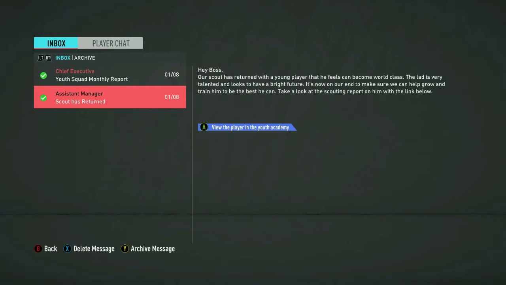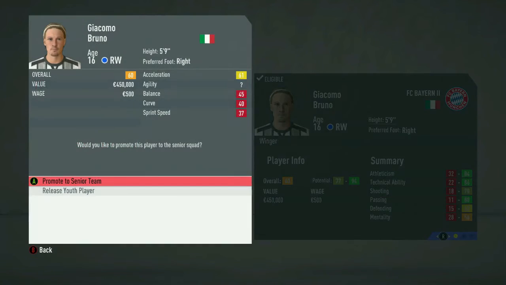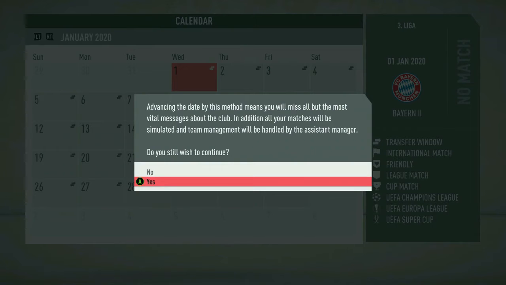Alright, pause that for a second. Our scout's returned. He's brought back a potential future star. Hopefully it's a forward and hopefully he's decent. Yes! Oh, Giacomo Bruno from Italy, 6 rated, 450k value, 77 to 94 potential. Lovely. I'm going to check in with you guys on the 1st of January.